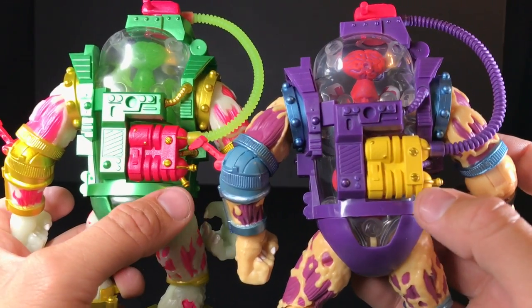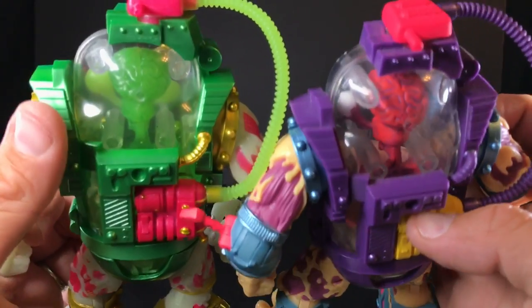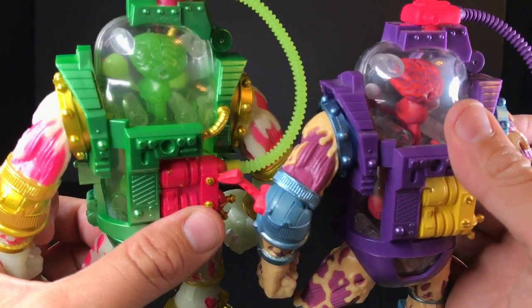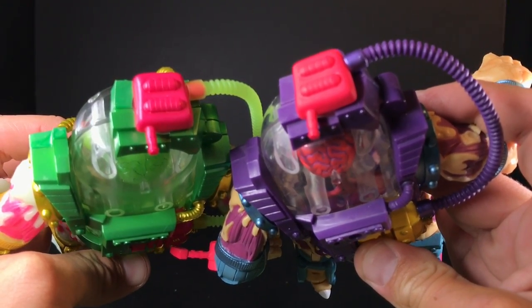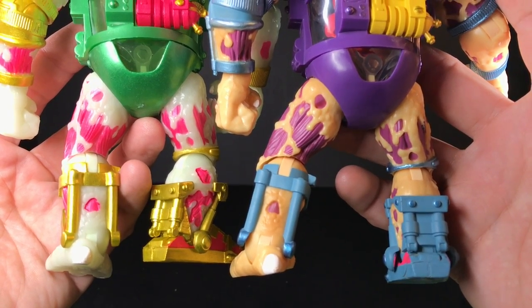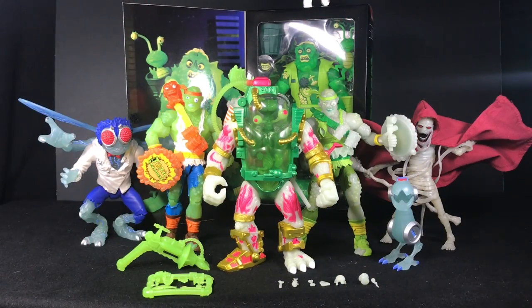The original Ultimates one has the same screw highlights — both are gold. And then you have the yellow tanks on his back. I never noticed until now, but it looks like there's a little peg that comes off of the back of the see-through case and sticks into the back of his brain to keep that brain in place. The part on top, the pink is actually pretty similar, just a little more pink. Just in general, everything looks very neat and I'm glad I have both of these guys to put on display. So now we're done with the overly excessive figure comparison and now we're onto the ultimate test — how well does this Mutagen Man glow in the dark?